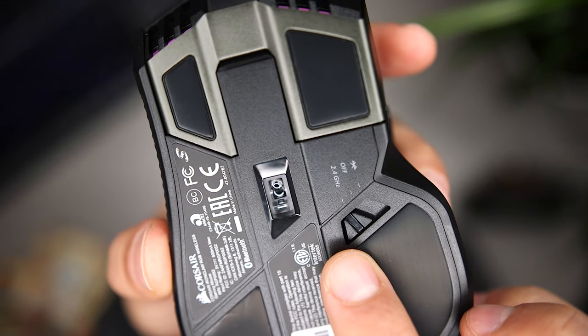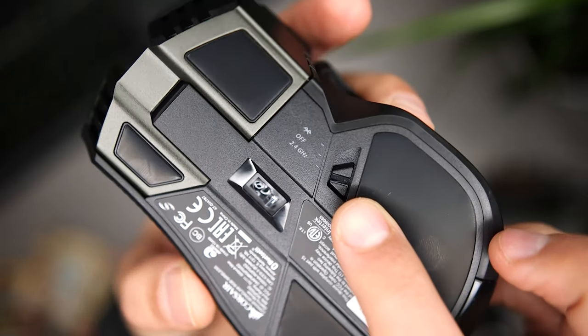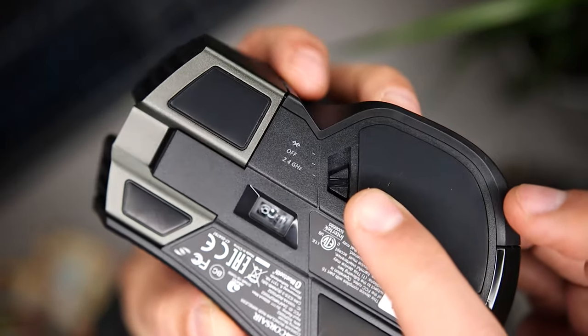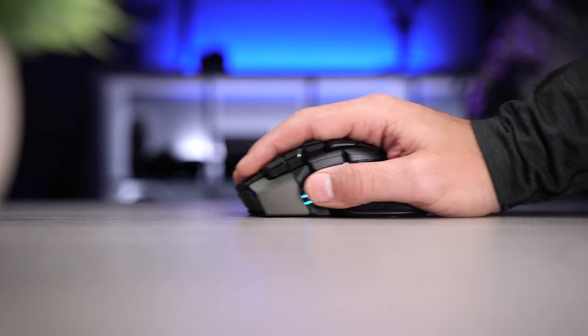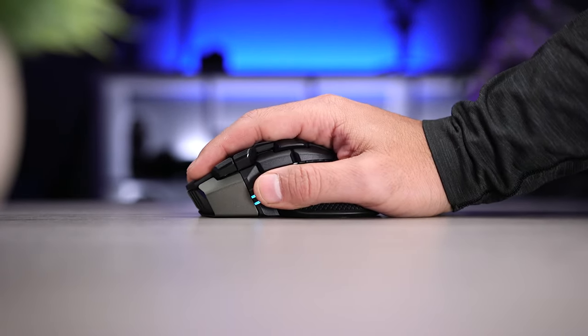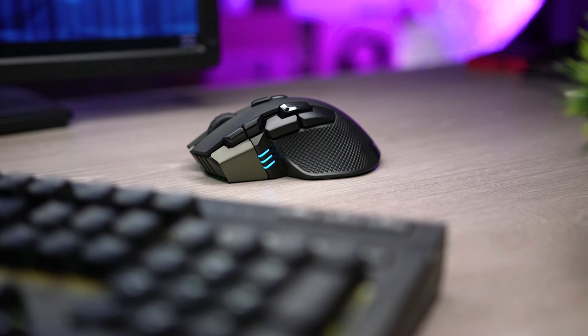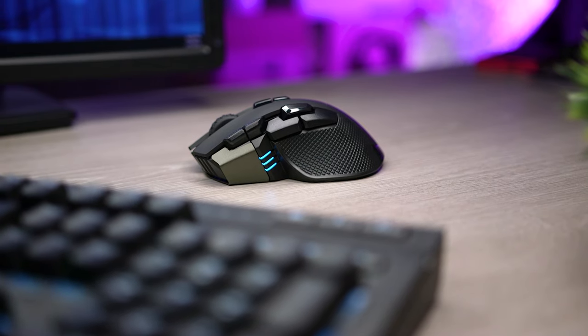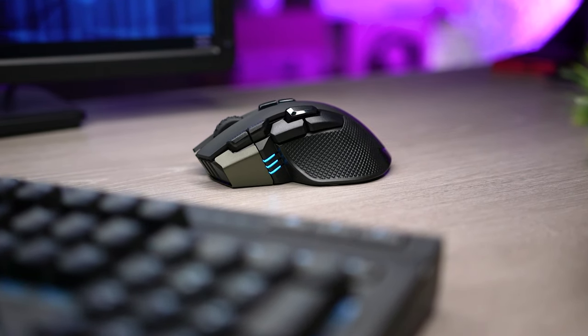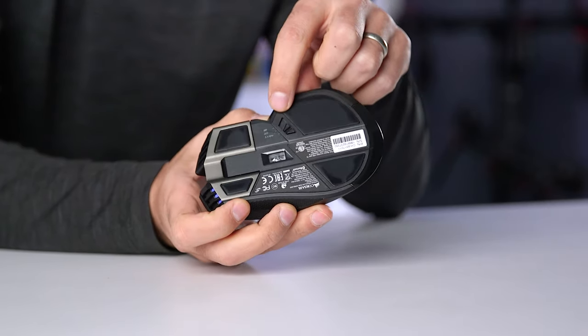From a connectivity standpoint, you have 3 options. You can use Corsair's slipstream technology, which Corsair says delivers sub-1 millisecond responsiveness, and frequency shift to prevent any type of connection interference. You can also connect using low latency Bluetooth with up to 50 hours of battery life. And then of course, like I said before, you can use it with the provided braided USB cable for wired mode, which lets you keep playing while you're charging. And these 3 options are controlled using this toggle on the bottom.